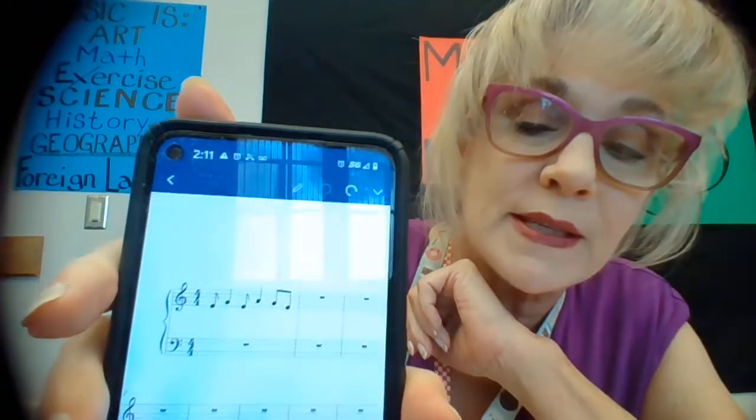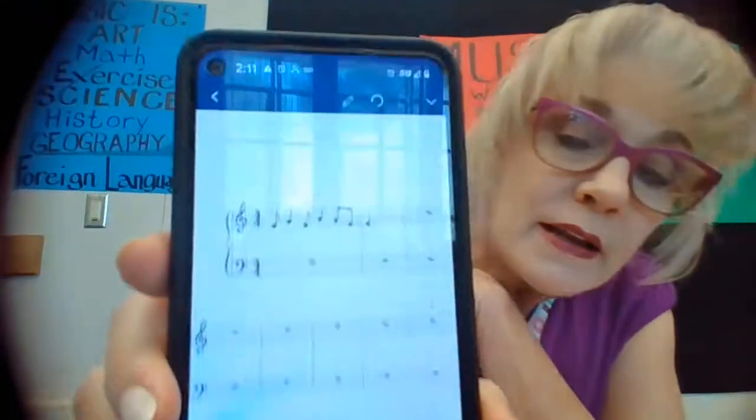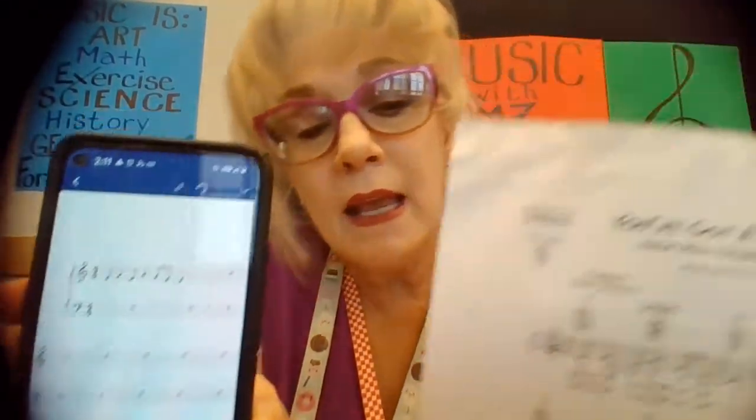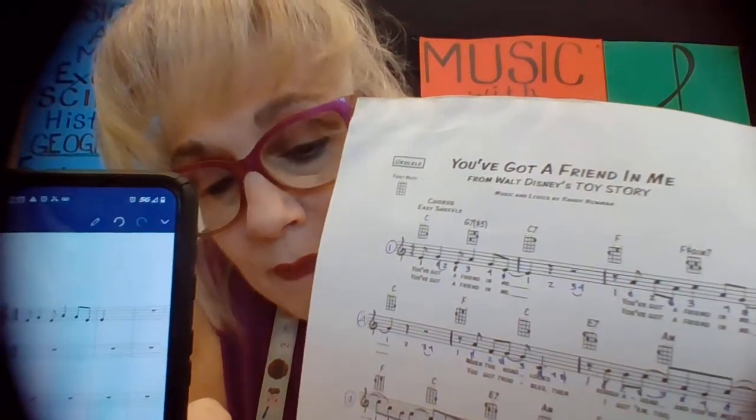Whoops! Now, that made the wrong note. I dropped it, and it's too far down. It's on the space. It's not on the line. I say, undo that. So I press the undo button, and it erases it. So I've still selected my quarter note. I just need to get it into the right spot. And it did it again. Let's try that one more time. Okay, now I've got line note, but I'm missing the little smiley part.